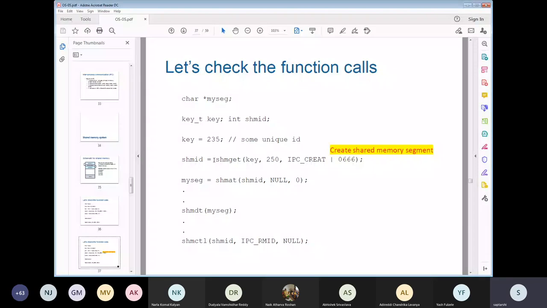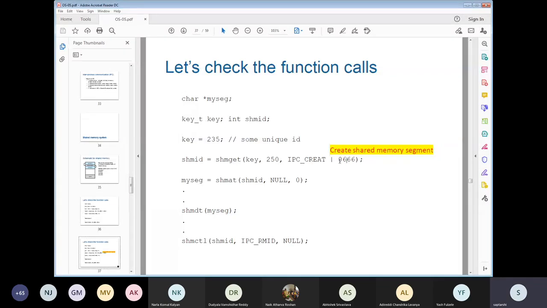You see, shmget takes as arguments the key, then some other value. We are not focusing on this right now, but this we are focusing on. First of all, let's see this 0666. Does this remind you of something? Maybe something we briefly discussed a couple of weeks back. The 0666. First of all, what does the 0 tell you? This is nothing to do with operating systems. This is from C programming knowledge, something that you have learned in PDS, I guess. What is the 0 doing here? Why not just 666?